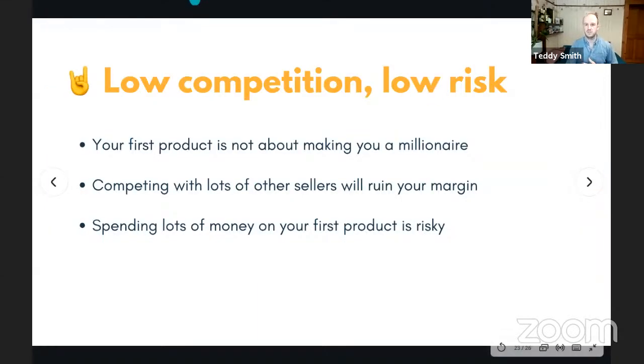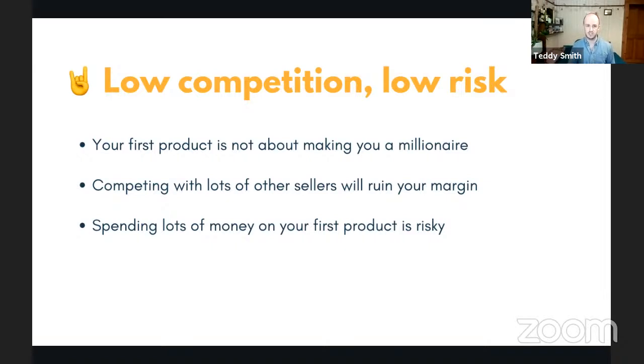So we're coming towards the end of the presentation now, but I thought I would just summarize the strategy a little bit here. So basically, your first product does not need to make you a millionaire. I think it's really important that you just learn the process first and all of the fundamentals that go with choosing a good product, by using the 1% rule, like getting 1% better every day, and learning the fundamentals every day in an organized way. This will pay huge dividends in future. That book I recommended, by the way, is called Atomic Habits. So definitely check that out.